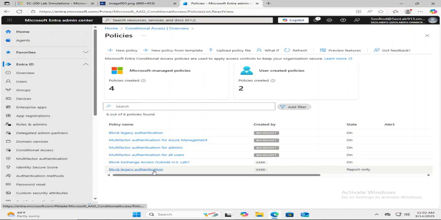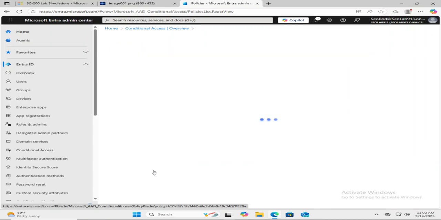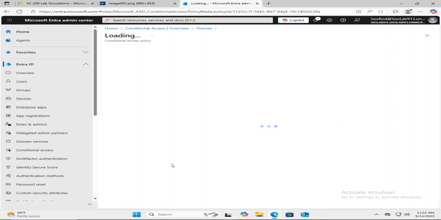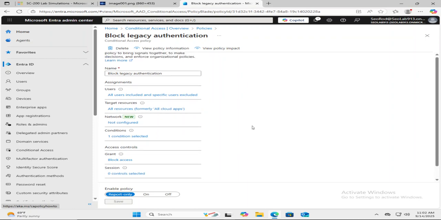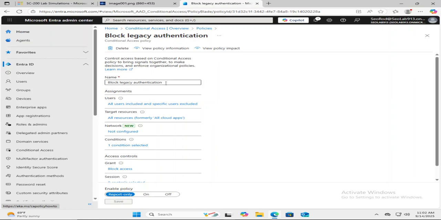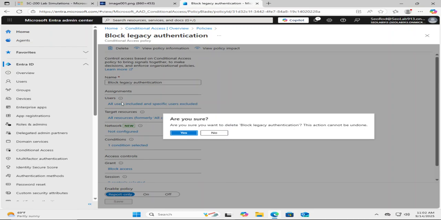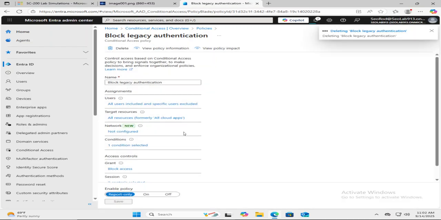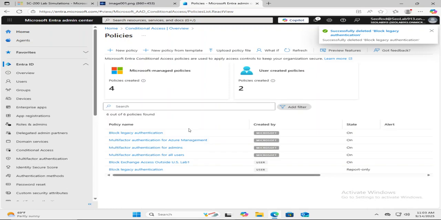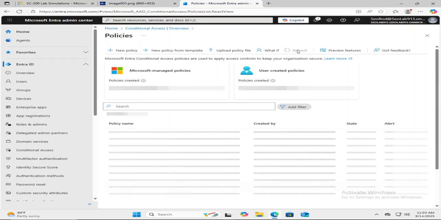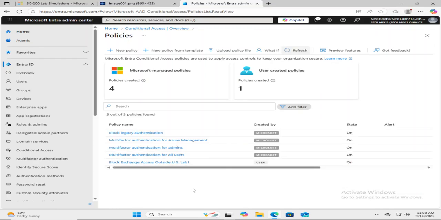And actually, I'm not really good at doing this. And I like to keep this clean. I don't like to have a lot of policies, especially if I'm not going to use them. So what I'm going to do is that because I don't need this policy anymore, I am going to delete this policy. And that's it. So now instead of five, I only have four policies. Actually, it was still showing there, so it may take a little bit to clean up. Okay, so it's gone right now.